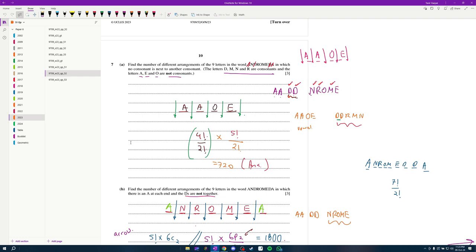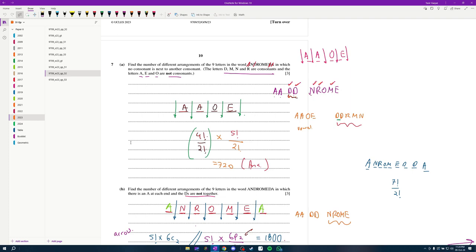Andromeda. It's the name of a galaxy. One variation I missed while I was teaching initially was that of vowels and consonants. So, Andromeda, double A, double D, and so on. No consonant is next to another consonant. Okay. So, what are the vowels here? We have two A's, one O, and one E. For the vowels, we are going to ignore the consonants first because they said they can't be next to each other. So for the vowels, it's 4 factorial divided by 2 factorial due to the A's, which are repeats.